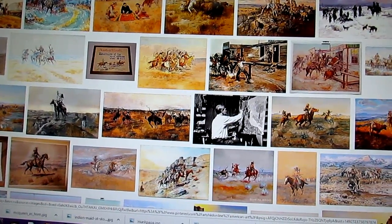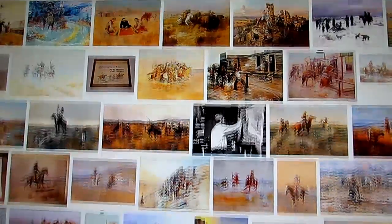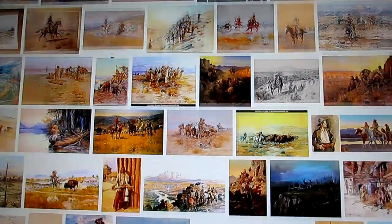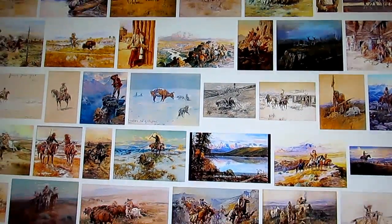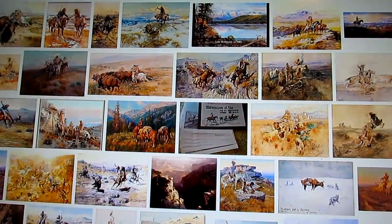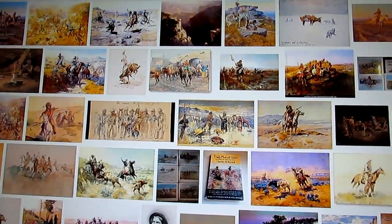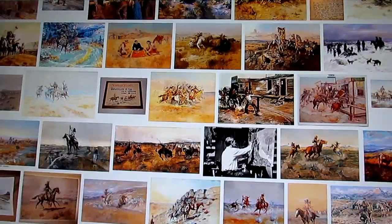Now I'm going through some of Charlie Russell's illustrations. The reason is there's one illustration where he shows scalp locks, how they were formed in the back of the head. I remember how they did it. I just would like to re-find that photograph or that painting.